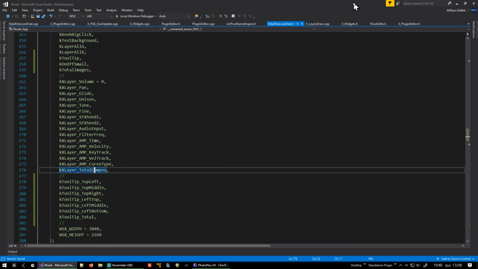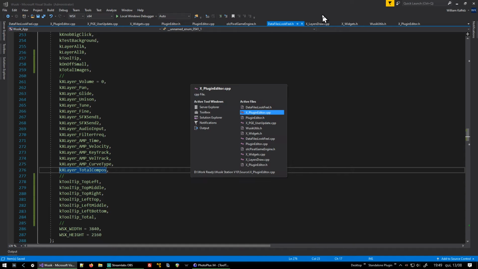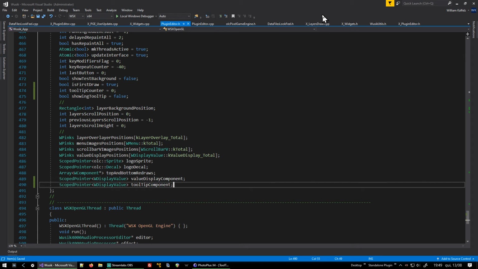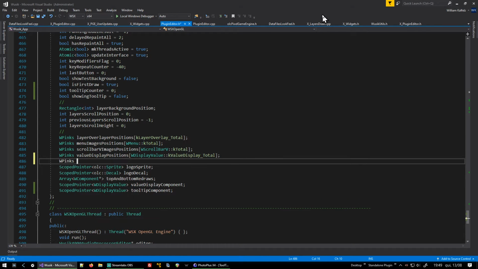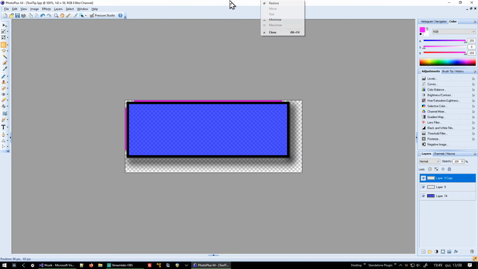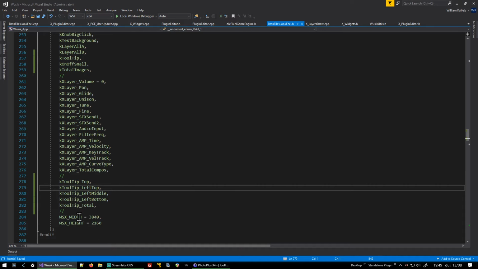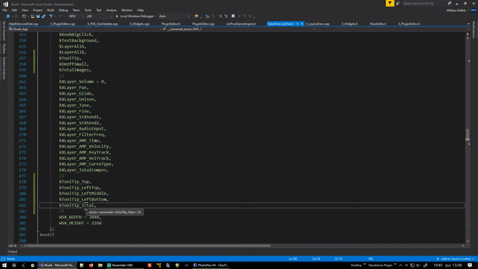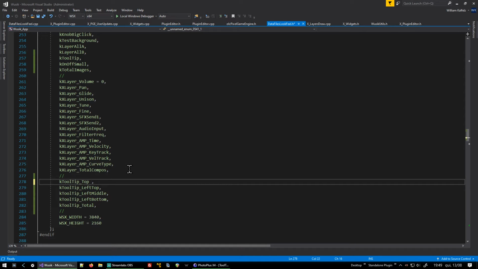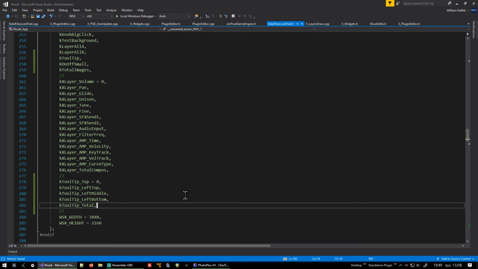And now I have to define this. Try to remember where this gets created. Ah, here. Two tips total. Trying to remember now how many positions it is going to create. If I'm not mistaken, for the top it creates just one position, so it's just top. And then the left top, the left middle, and the left bottom. Oh, I forgot to do that, the most important thing. It should be 4.